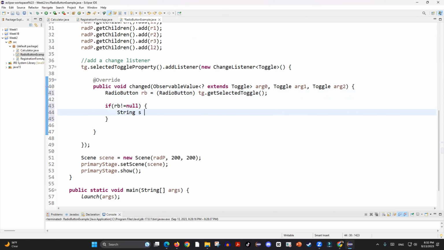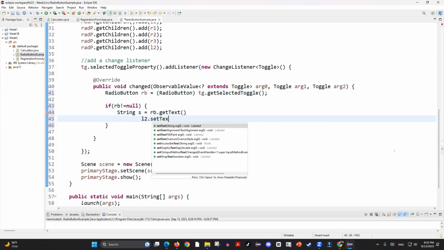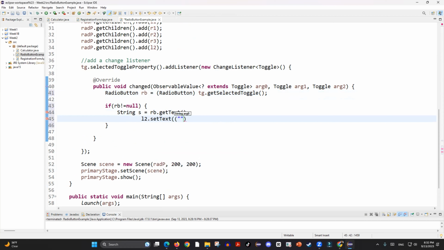So radioButton.getText and set that to the label chooseText. Your favorite sport is this.